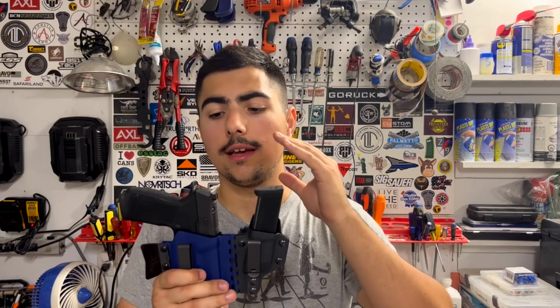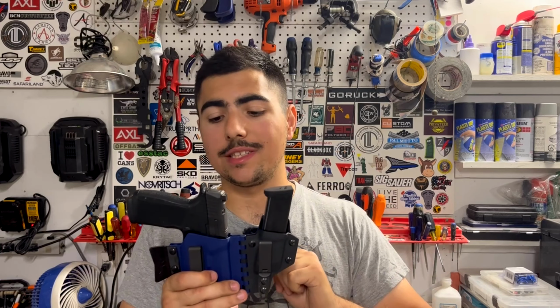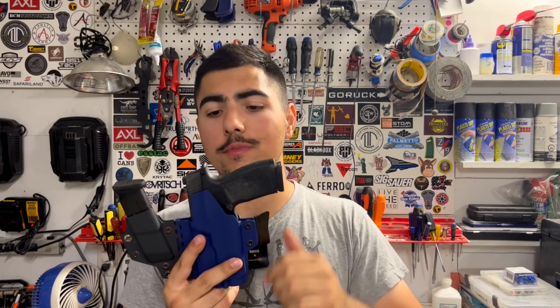Now, other than the fact that it can break just like any other product, another negative that some people have with the sidecar is the fact that the sweat guard is not modifiable. When you order from T-Rex, there is no ability to change that sweat guard height. It is just a medium height sweat guard. Now, for me personally, that works just fine. I have no complaints, but for some others, you might want a different height sweat guard. Now, the reason T-Rex did this is to simplify the process so they can expedite orders and get things to the customer faster.